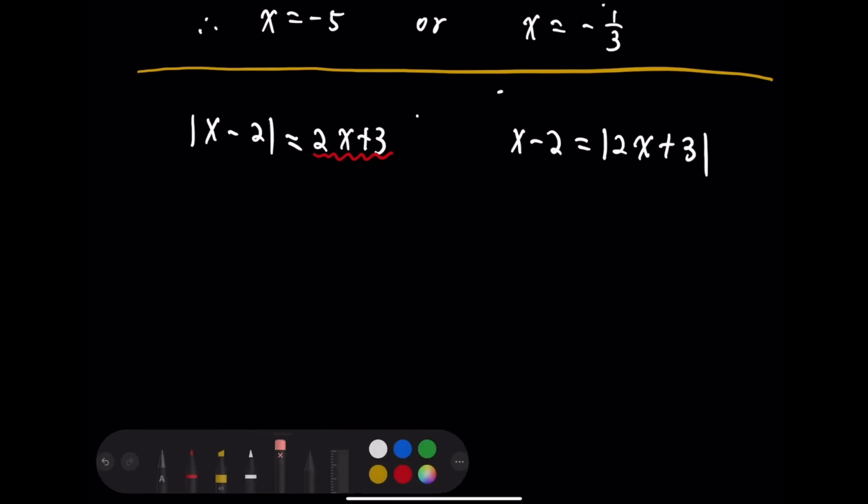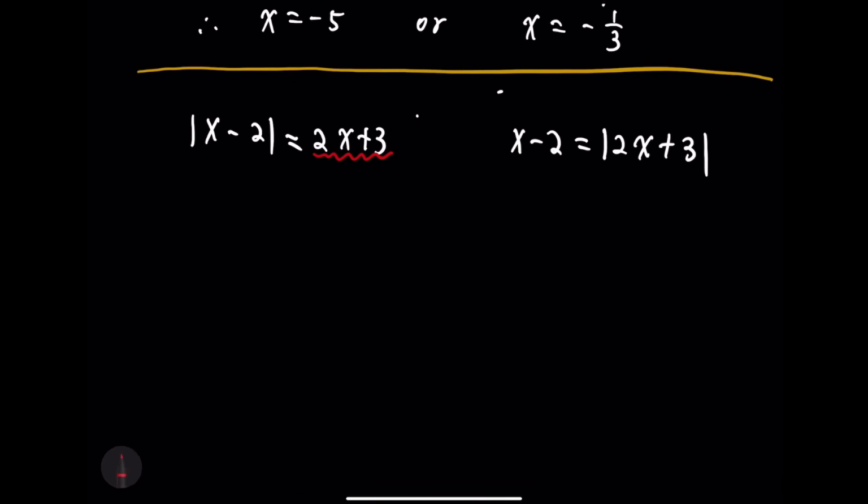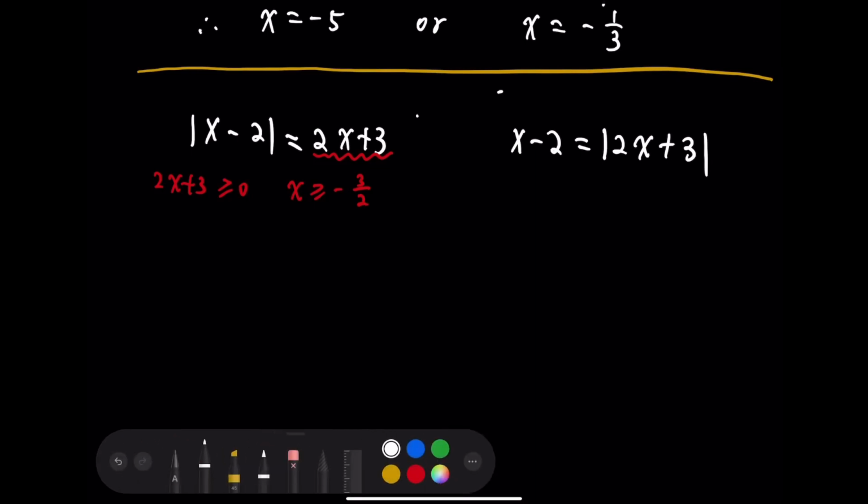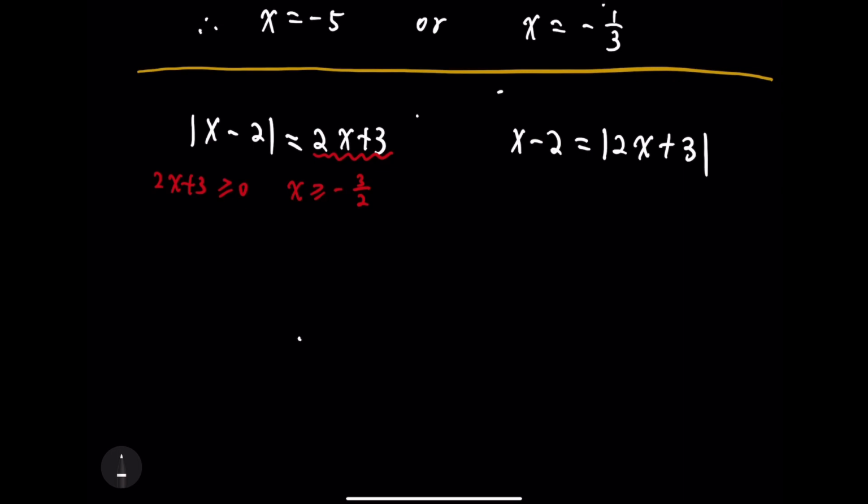So I'm going to make conditions for that. We need 2x plus 3 to be bigger than or equal to 0, which means x is bigger than or equal to negative 3 on 2. So this is a condition there. Once we have this condition, then we can do the question. We do the inside of the absolute value; that number could be equal to these positive numbers. The distance will be the same. Or the inside of the absolute value, which is x minus 2, could be equal to the negative of these numbers, because the distance is still going to be the same.